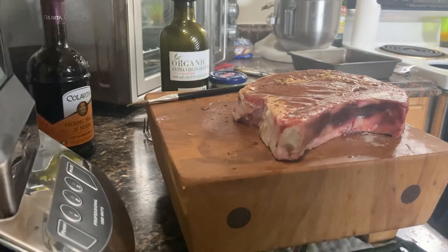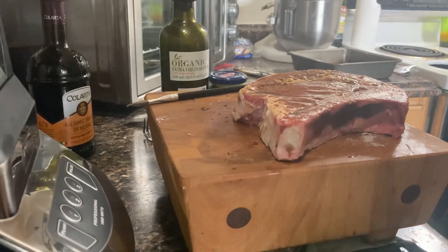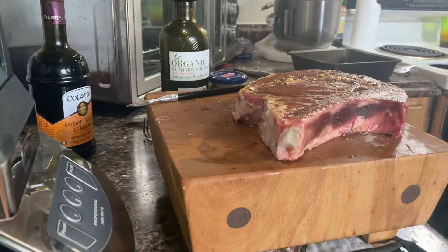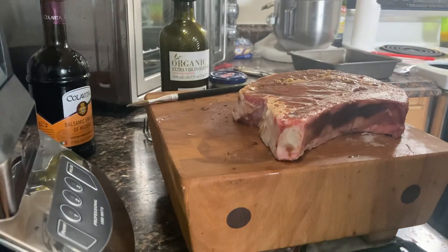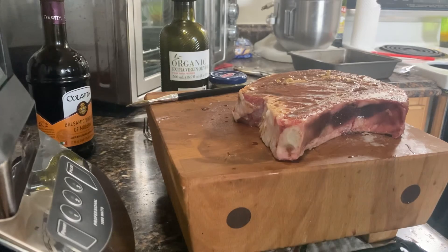You need your garlic like this — mashed — because when you take the mashed part it's spicy and it burns, but you capture all the aromatic oils. It almost tastes like vanilla; it completely changes the flavor profile when you capture all the oils of the garlic. It's fragrant!